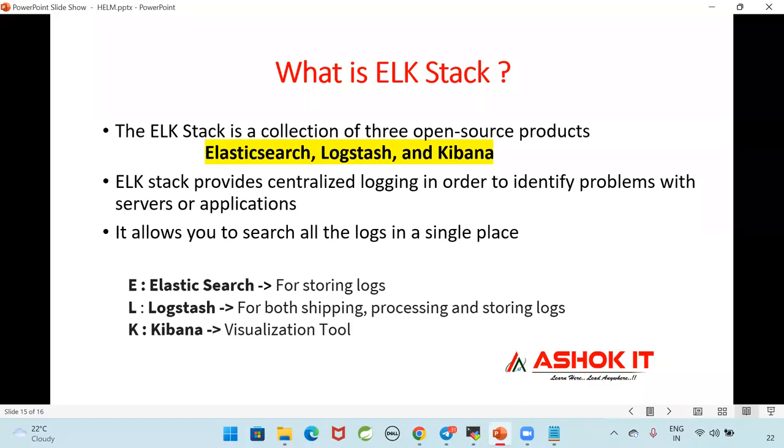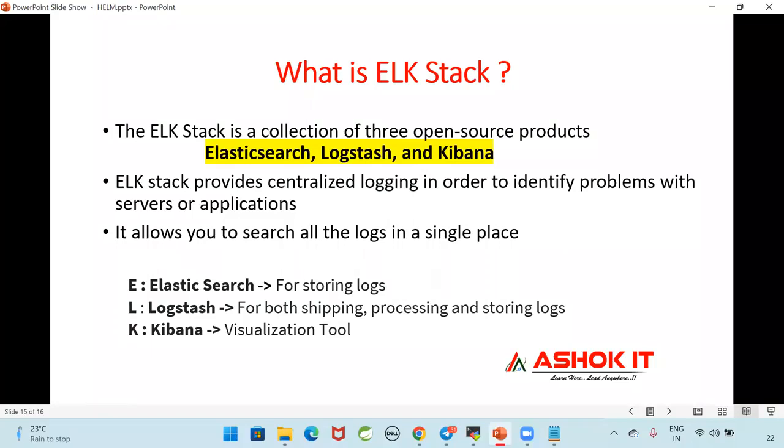When we have Prometheus and Grafana, then what is the purpose of going for ELK stack? What is this ELK? What is the advantage of going for this ELK? Prometheus Grafana is used to monitor your Kubernetes cluster, whereas ELK stack is used to monitor logs of the application. If any problem occurred in the application execution, we are going to check the log files. So to monitor application logs, we are going to use this ELK stack.